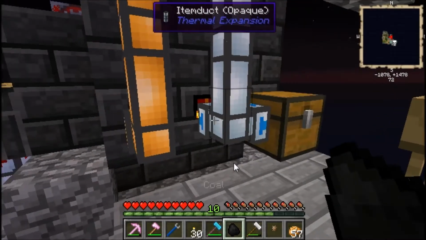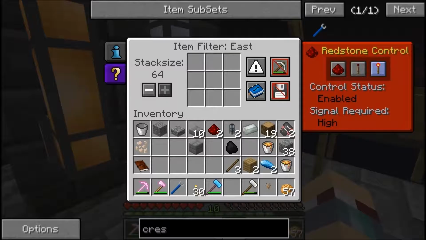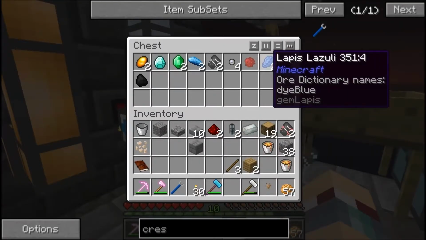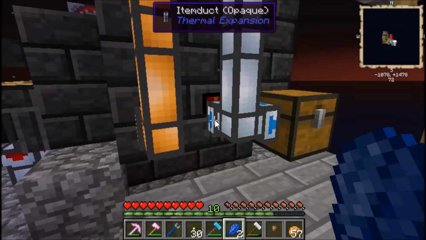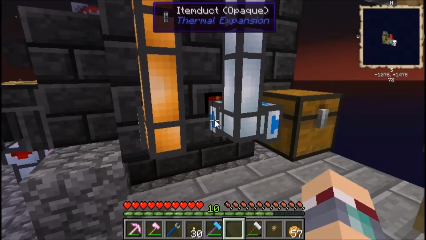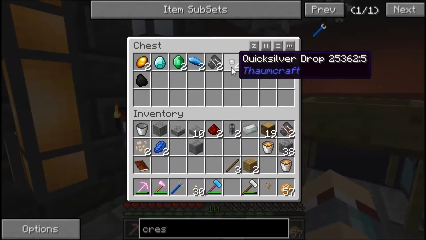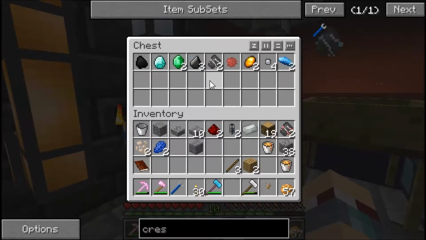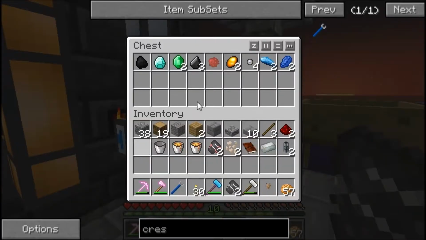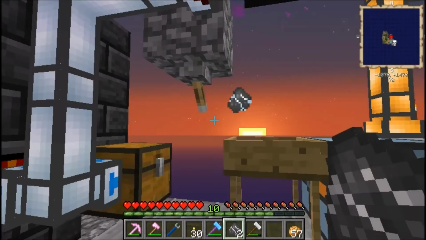I don't think we put any apatite in. Let's see. Coal, we put apatite in. What are we missing? We're missing lapis, I think. Lapis lazuli. Nope. What are we missing? We got flint. Because that should be 9, right? Yeah, that's 9. Oh, that's because we got a broken tin ore in there. Okay, it looks like that's everything except for the exotic seeds, which we will get on occasion.